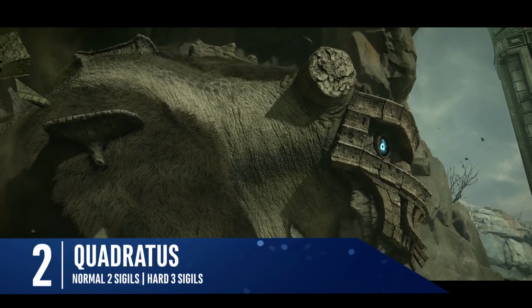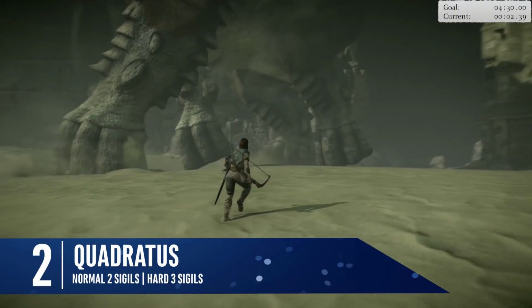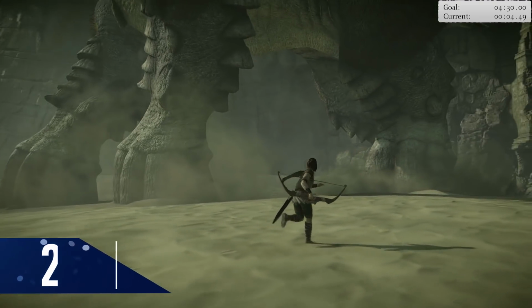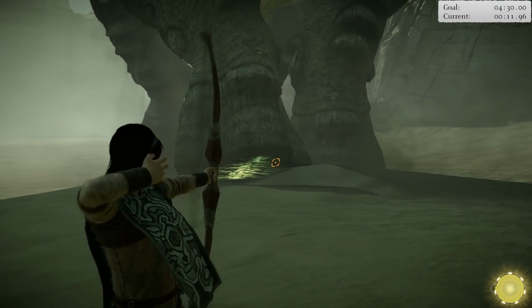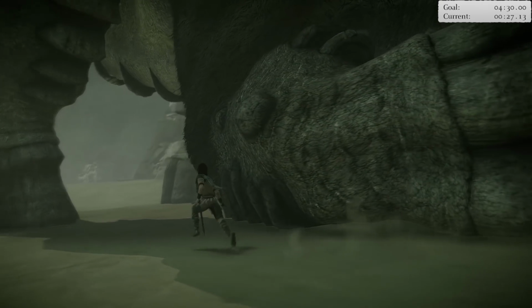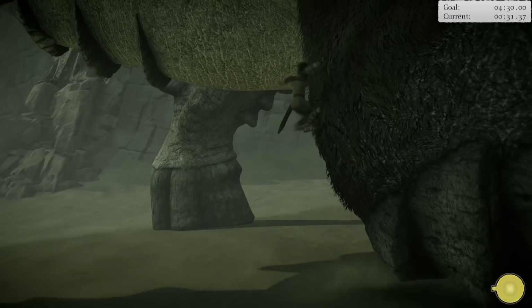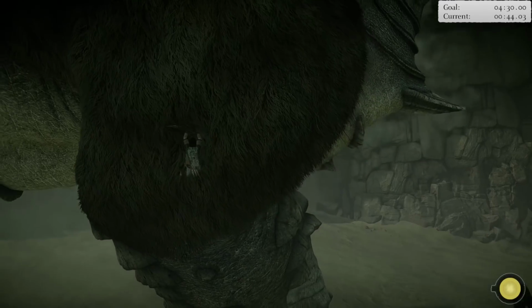Quadratus is next up, Colossus number 2, and will require your bow right away. Circle around to the back of the beast and you'll see the weak spots under its feet. Blast one of these to cause it to stumble. Go around to the leg that was shot and find fur to grab and begin to climb to the top. If you ever fall off, simply do that step again and continue.